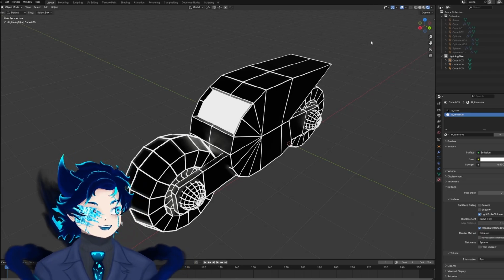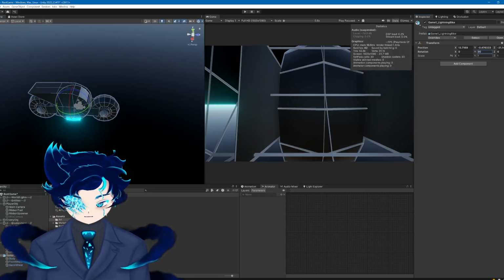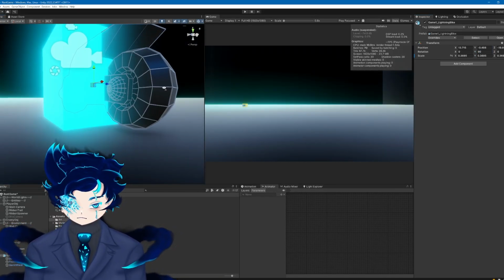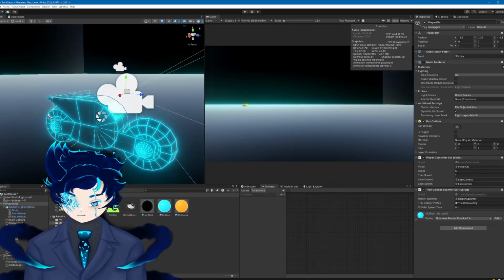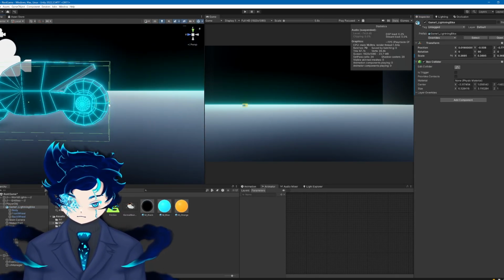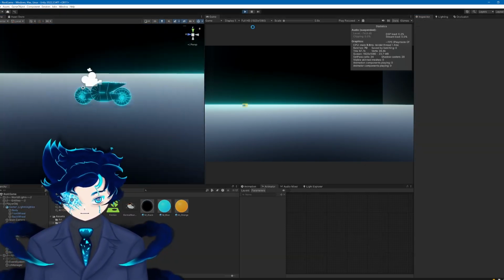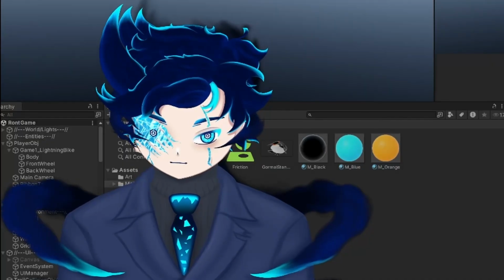I like the aesthetic. Once the assets were finished, I brought them into Unity and set them up in their places, and added the materials that they needed. And once things were set up with the player bike, I tested it out and it looks so good. I'm very happy with... Wait, why do I look like this?